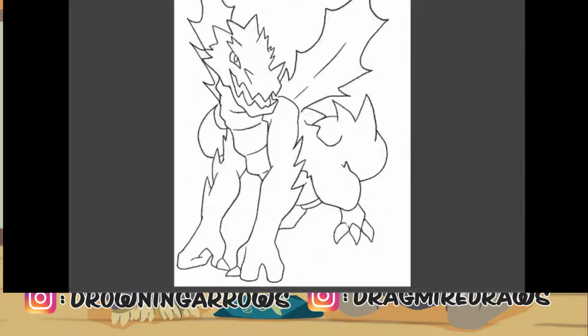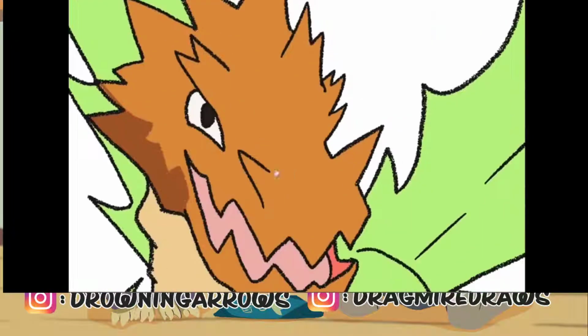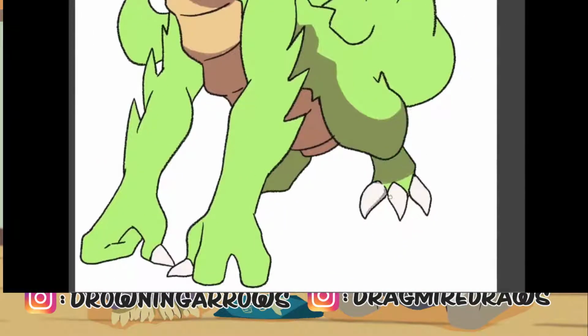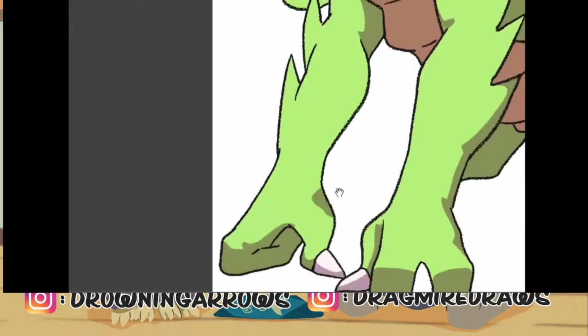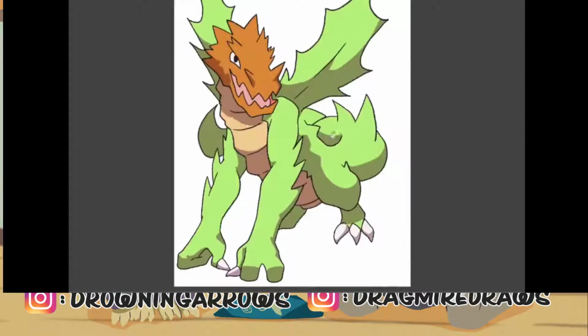Then its torso has a weird bumpy pattern that goes from the neck all the way down to the crotch, I guess. It stands on 2 legs, and it's got 3 claws on its feet. And then in the back, there's a spike coming out of it. It's got a tail, and I cannot see the back, but I assume it's got spikes in the back too. And yeah, it's a very unique Pokemon.